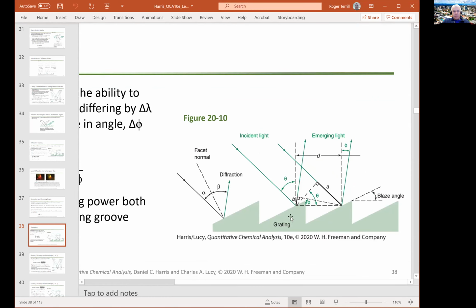So this green thingy here is a depiction of a diffraction grating. Pretty inaccurate, but anyway. The main operative thing about diffraction gratings is that they have this regularly repeating array of things, right? They're called blazes. This is one blaze of a grating, for example. And the spacing between them is the same, right?